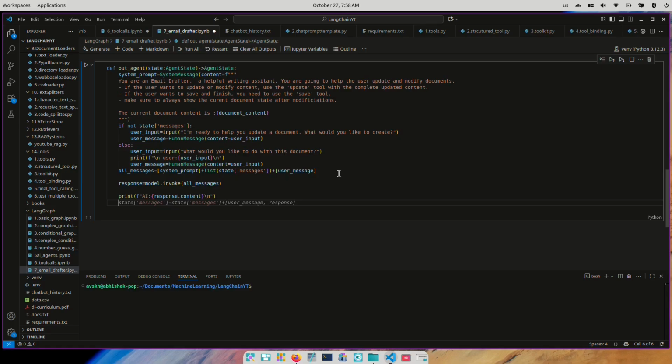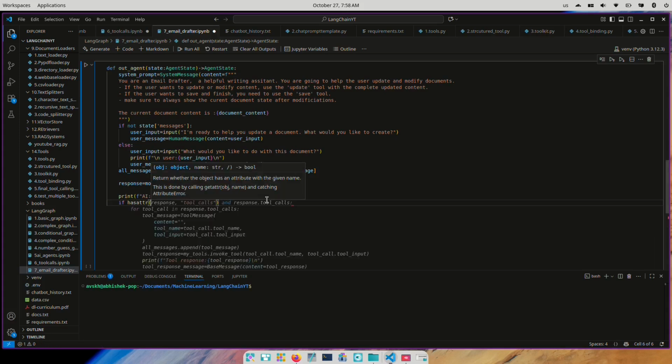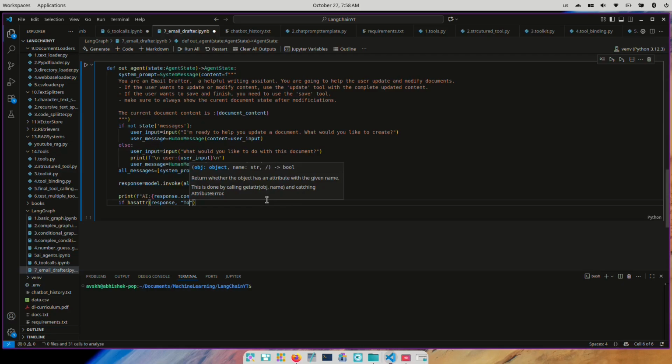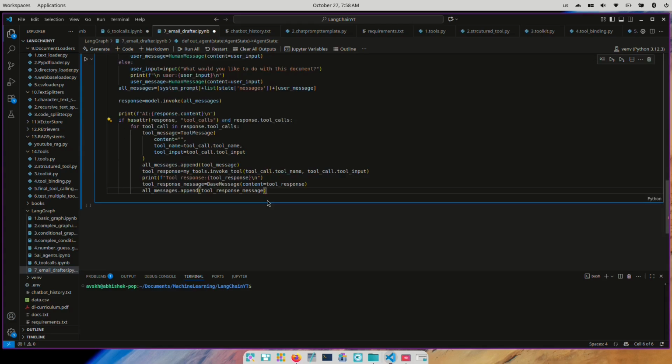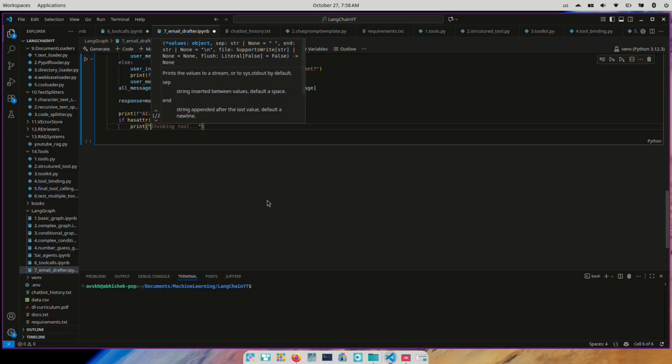Now I'm going to check if there are any tool calls provided in this particular response. So if hasattr(response, tool_calls) and response.tool_calls, then I will print which tool is being used right now.